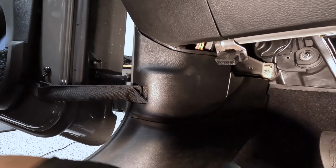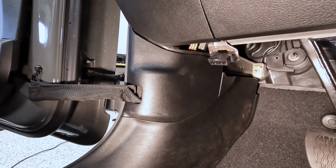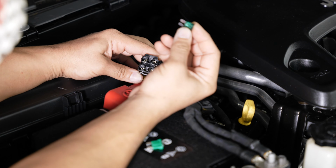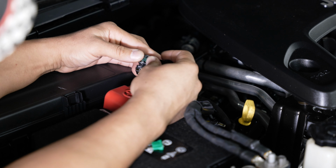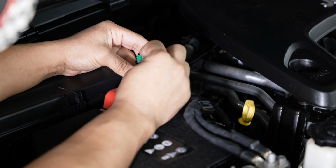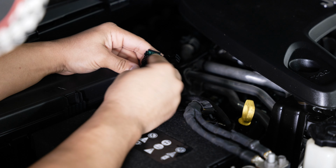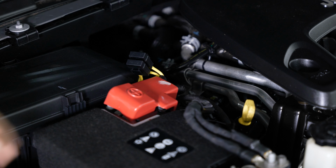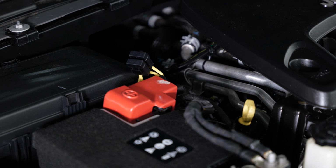Now we're ready for the fuses. Underneath the hood where your fuses are, you want to pop those into your fuse holders that we installed earlier. Once those are in and secure, you can close the little covers on them. Now we can turn the system on, see what it sounds like.